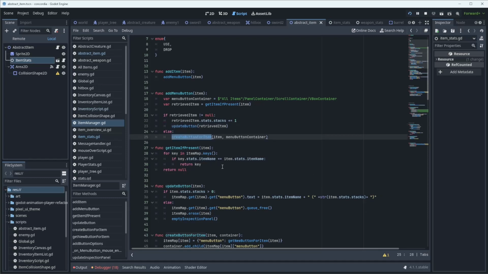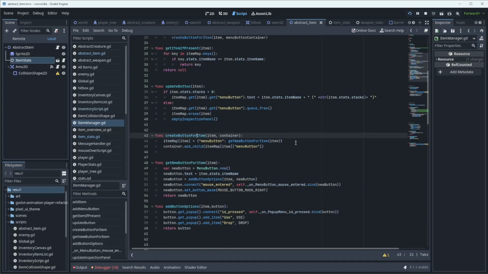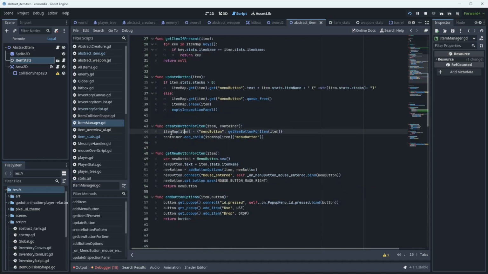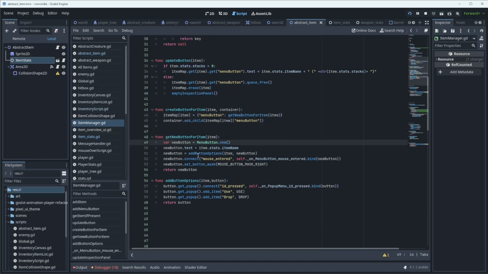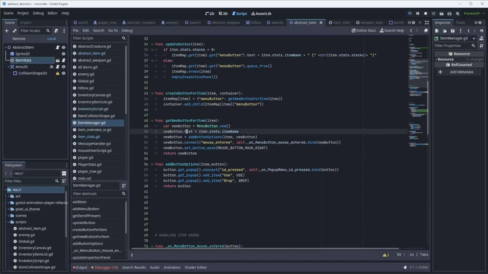Otherwise, we create a new button. So we pass the item and the menu button container, and we create a new entry in the item map with this object. We have, or a dictionary, I should say. So we put the menu button property, and we create a new button within this method. As you can see, this is this one. We create a new button, set the button text to the item name, and we add button options.